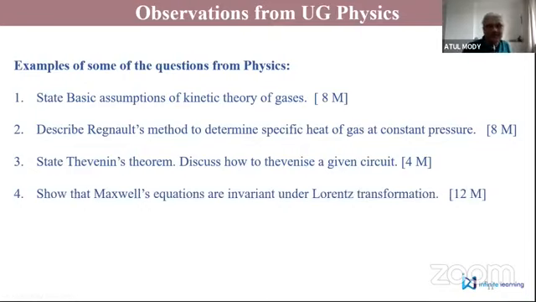One of the questions asked in one of the university examinations for BSc physics was to show that Maxwell's equations are invariant under Lorentz transformation. Now, this is of course a wonderful question. I would like my students to actually do this calculation and realize that they are indeed invariant, because we always state that they are invariant, etc. But unfortunately, this question was asked in an examination with the weightage given such that students hardly had 20 minutes to solve this problem. And definitely, most of the college students were never exposed to doing this calculation.